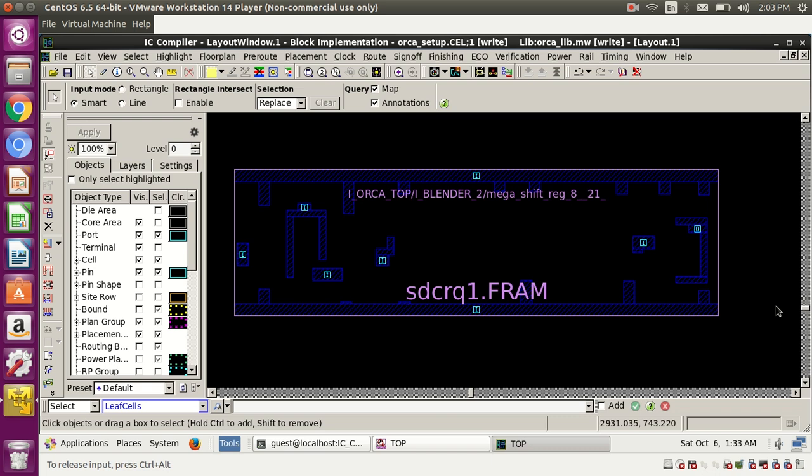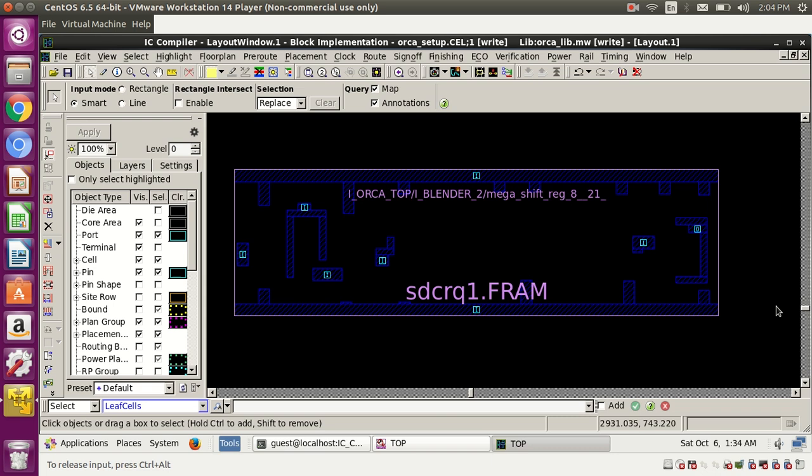So we have stated that at a single point they are on the same page, CK and D, and the output is on the same page, Q and Q bar. But practically this will not work. Practically, this is a D pin, this is a CK pin. What the tool calculates, if you see in the library, is that some M1 and M2 metal layer will come and connect to this. Suppose this is D and this is CK.